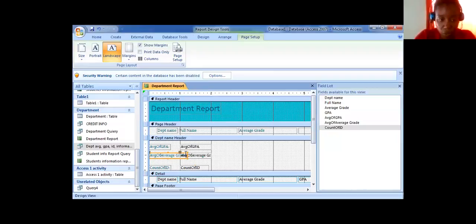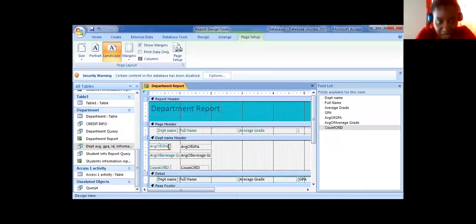Okay. So you're going to go where you say average of GPA, which doesn't make sense. Go up to the top, the first one, the average of GPA, and give it a proper label.